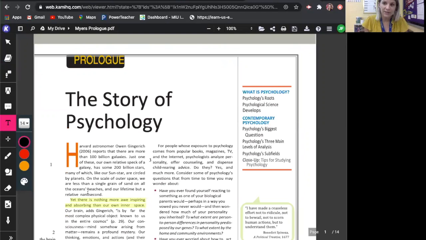So now let's get into what the table of contents strategy is. It is a reading comprehension strategy that you are welcome to use. I will require it on some assignments. So yes, you do need to know it, but for today, I just want you to get acquainted with it and see if it works for you for your textbook reading.